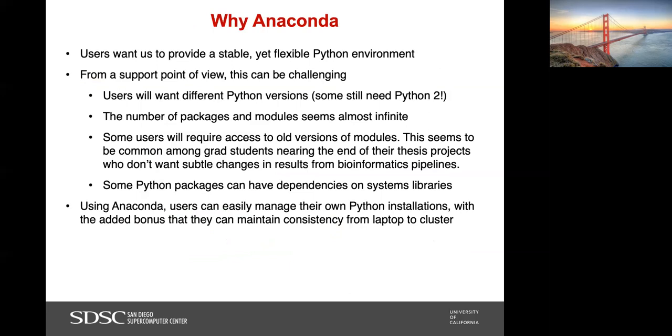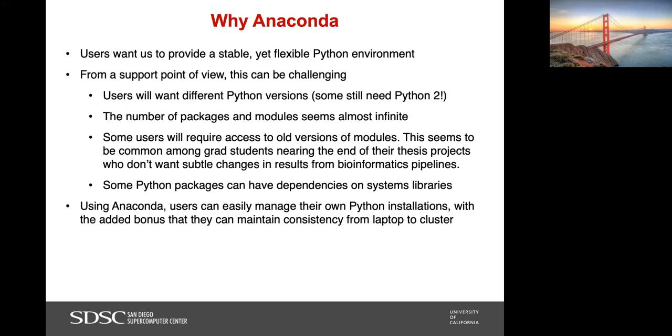Okay, now, why do we need Anaconda? Hold on for a minute. Okay, why do we need Anaconda? So for any user, one of the primary requirements is for a stable, flexible Python environment or environment in general.